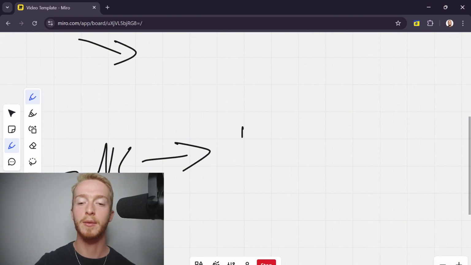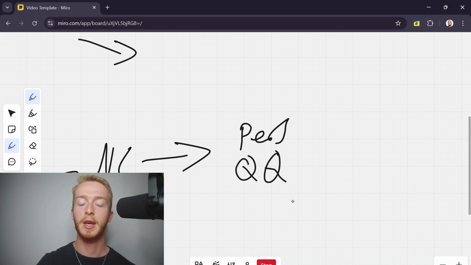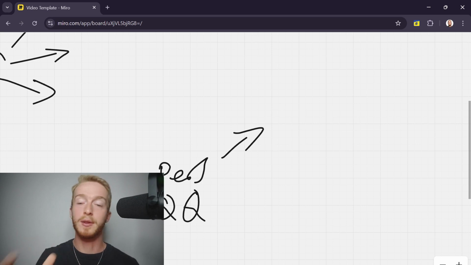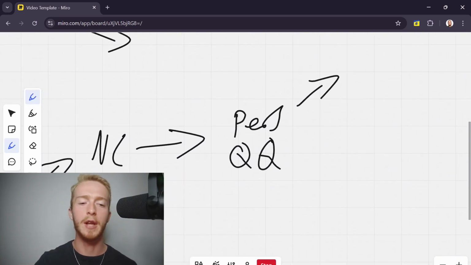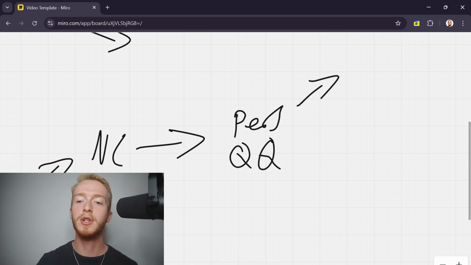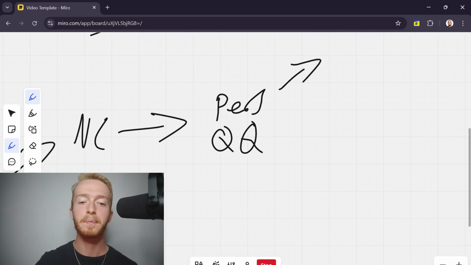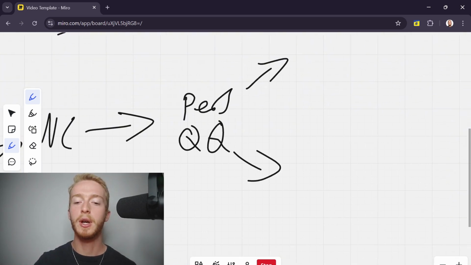I'm going to do two things. I'm going to personalize the message and I'm going to ask a qualifying question, right? And this is pretty straightforward. When I'm personalizing the message, all I need to do is look at their recent post and pick out something specific that I like about what they're doing, or at least something that they would be appreciative of being complimented on. Such as, they went to an event, they hosted something, whatever it might be. Usually something small, it doesn't have to be much, but it shows that you've taken the time. And then you have the qualifying question. So this is not a pitch, right?